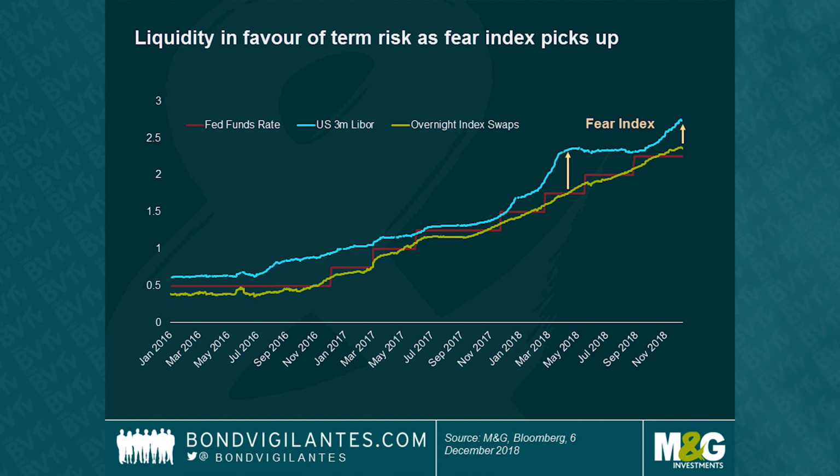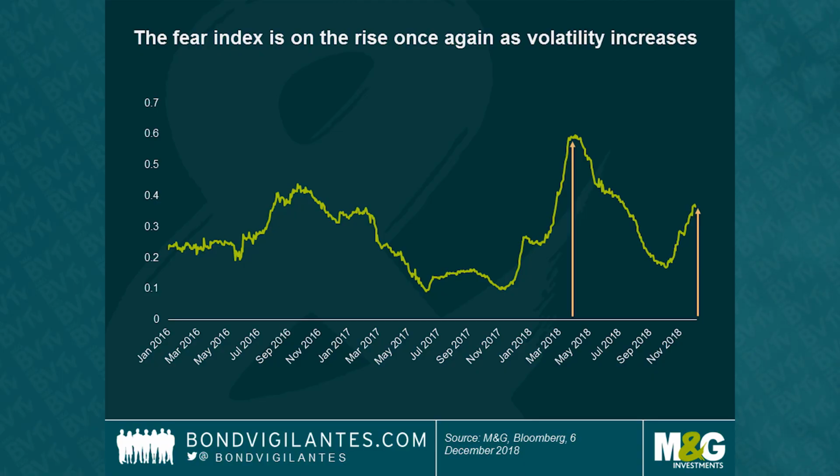OIS is an overnight rate, so it's not necessarily pricing in the market's projections of rate hikes, nor does it price term risk, as it's such a short-dated instrument. So the spread between OIS and LIBOR can be a measure of how nervous the market is. It represents the preference for short-term liquidity over longer-term lending. And when there's an increase in risk sentiment, this is not played out in the OIS because it's anchored to the Fed funds rate, but it will play out in the 3-month LIBOR. See the spike in March of 2018 and the one that's happening now.